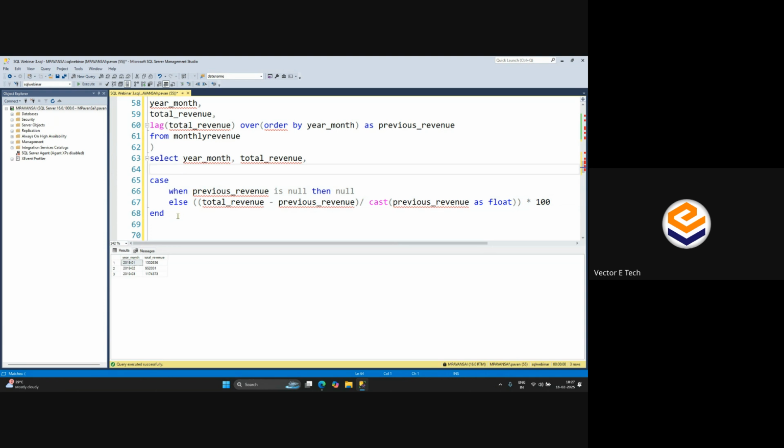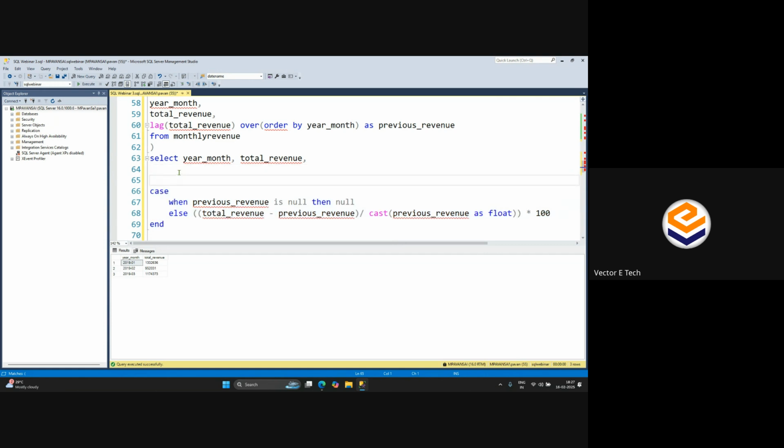Okay. Suppose your output will be in multiple decimals, right? How can we round it? Can I use the round function? I can use the round function. This is my expression. I wanted to round it to 2 decimals, so I can enter comma 2 here. What did I do? I wrapped the case statement and rounded it off to 2 decimals. So this is how I can round it.